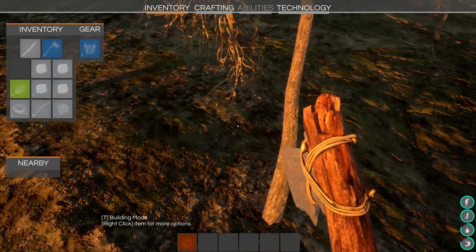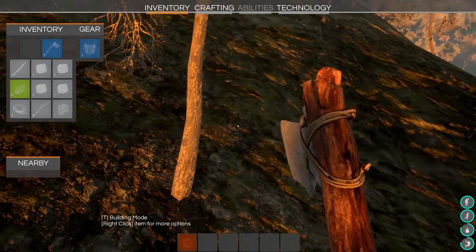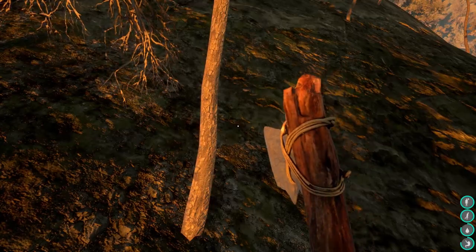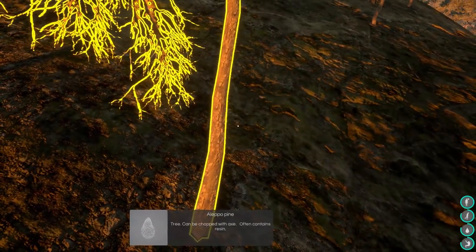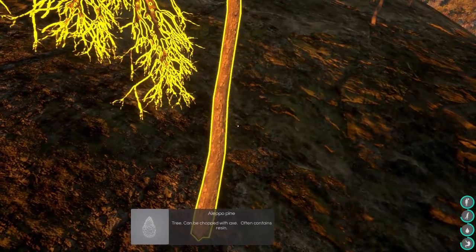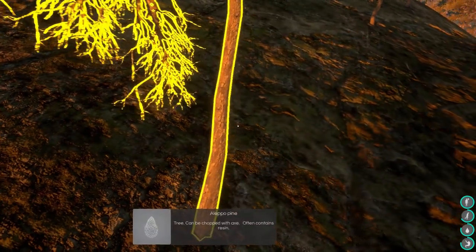I can't get rid of blueberries. In my right mind, I cannot get rid of blueberries. Let's go ahead and chop this down. See what kind of items it gives me. Looks like it's giving me logs of some sort.